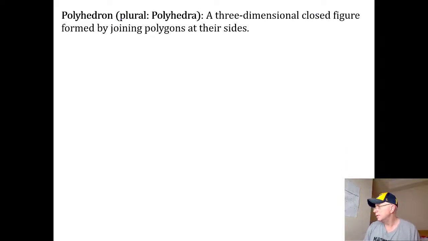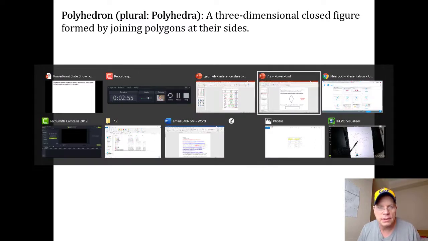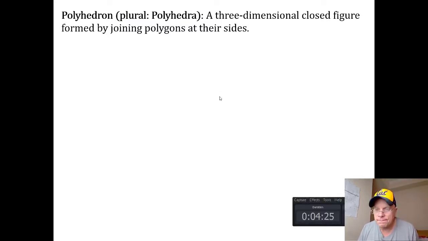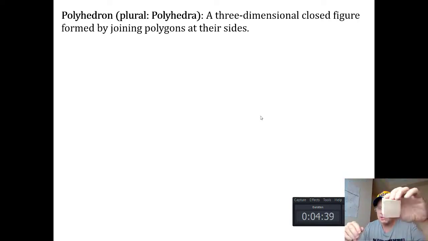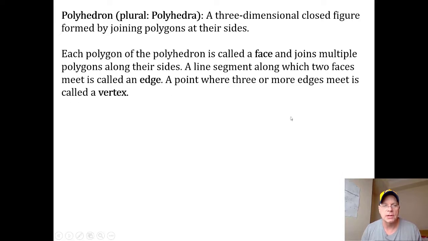Polyhedron, we started looking at some. If you have a three-dimensional solid like this, and every face is a polygon, like it's made up of rectangles, triangles, squares. If every face is a polygon, then it's a polyhedron. And you drew some of those on the first learning opportunity of this unit. That's a polyhedron.